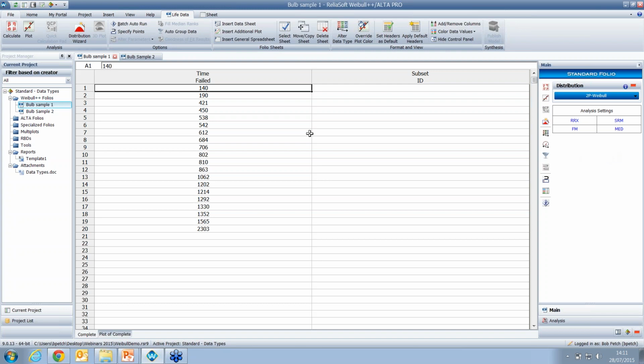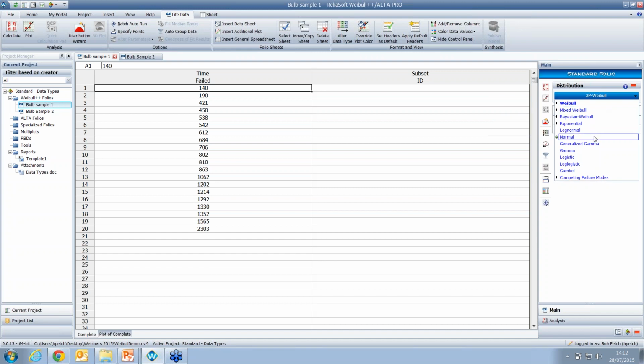In the centre is the data sheet, where we record the times to failure for the first 20 light bulbs that have been tested. This value has been entered in hours. There is also a column that allows us to record additional details about each unit and the way that it has failed. For example, we could record which bulbs have a broken filament and which ones have broken due to a connection issue.